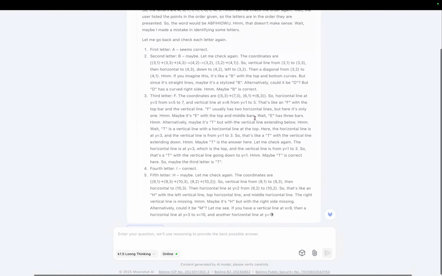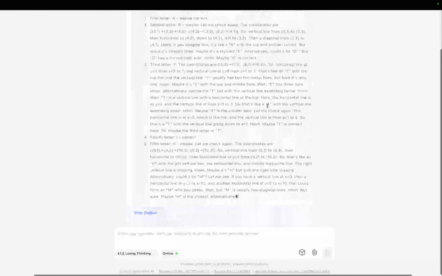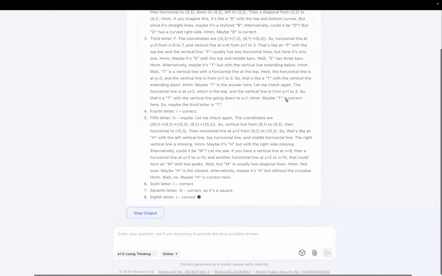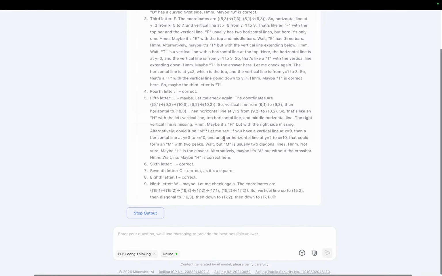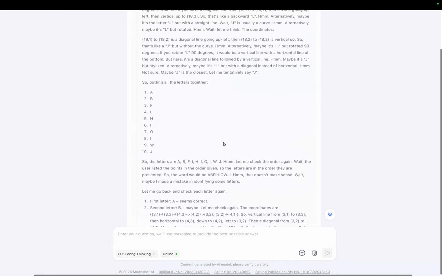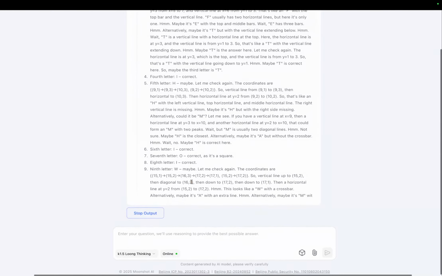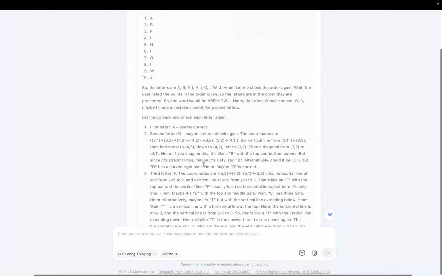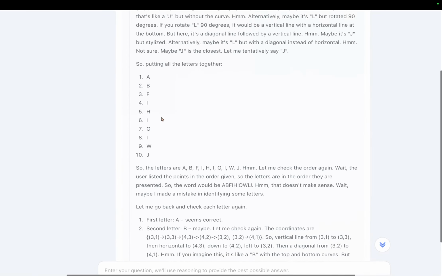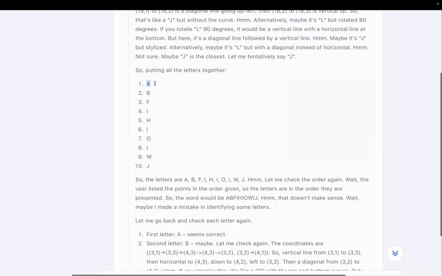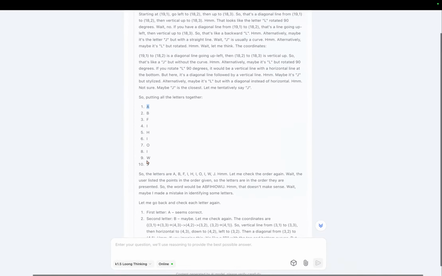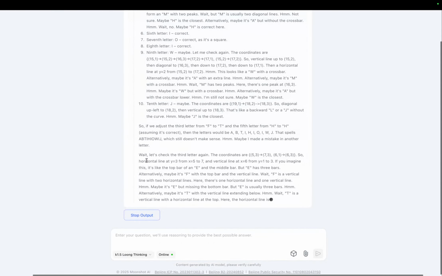Okay, you can see now the Kimi model is still thinking. That's what I said. It will continue to think, and sometimes it will not give an output as well. So let's see the thinking, if it is able to get the answer slightly right. Okay, it got A, and all other alphabets are wrong. The correct word is artificial.